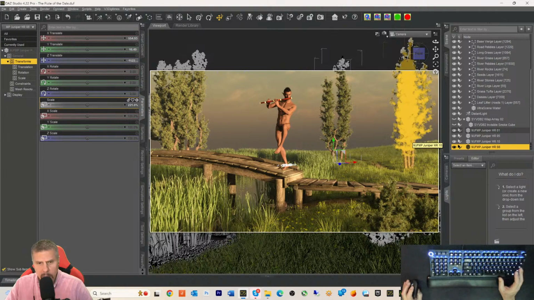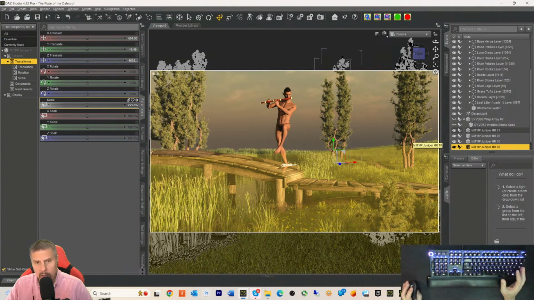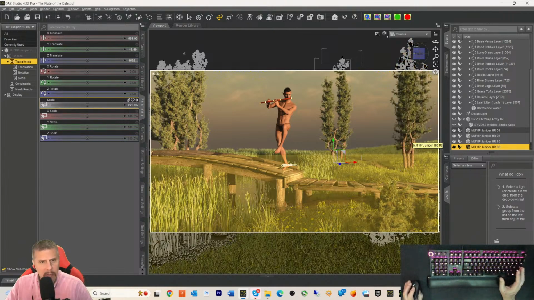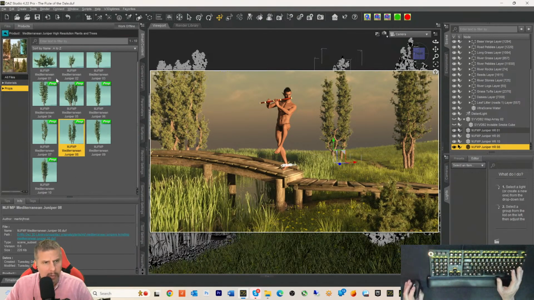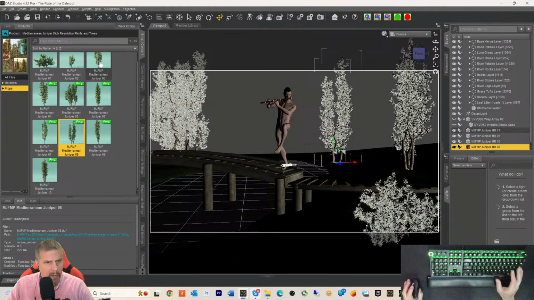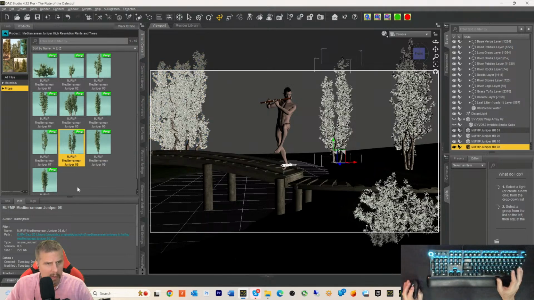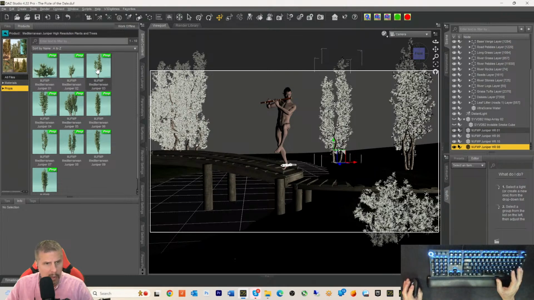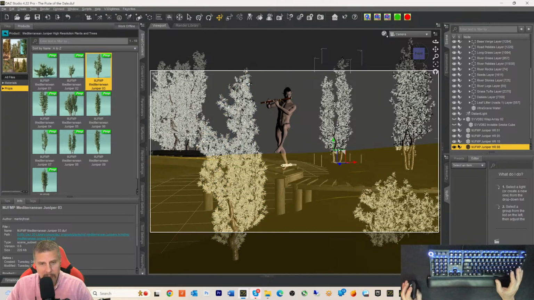Maybe we need more of them. Now the sun is really bright right now. And I think I'm going to change the sky. I think I'm going to change stuff here. So let's put a bunch of these juniper trees in, and we can always cut them out if we don't like them. I kind of wish there were more of them. But they were free, so you can't really complain about that when they're free.